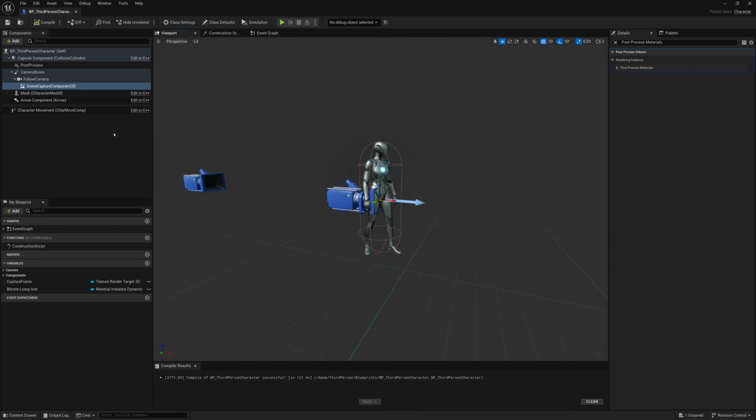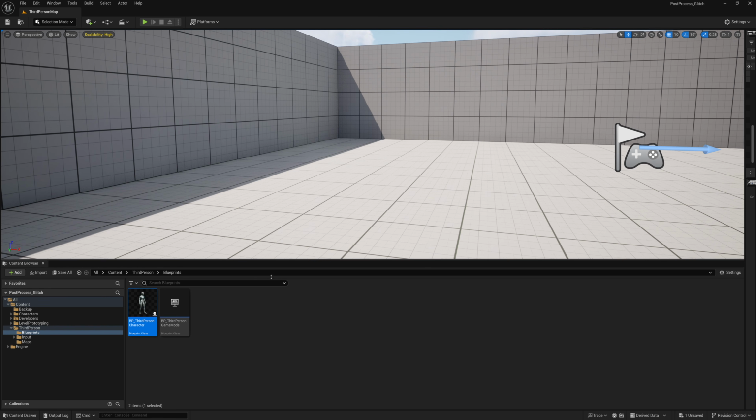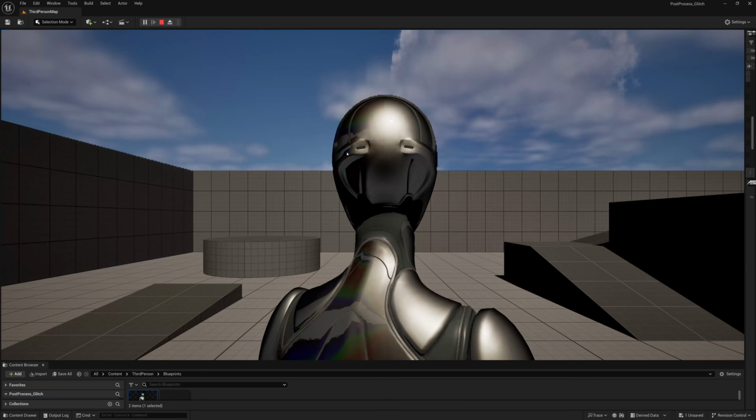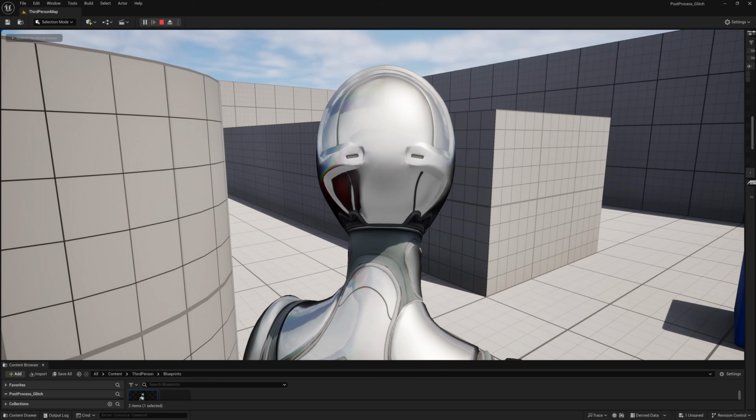Viewport. I did something wrong here. That scene capture component, I never moved it to where my camera is. So it's just capturing a totally different area, but it worked. Take a look at this. If I put it where the face or the head is, right behind it, and I click play, now what we're seeing is not actually where our camera is, but where that scene capture component is. And this is all working.